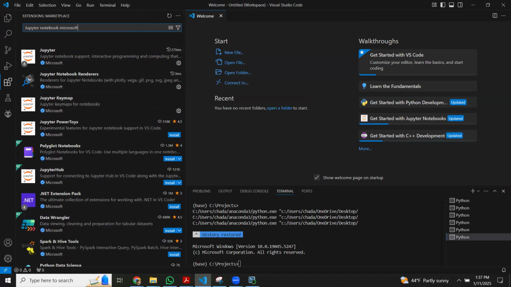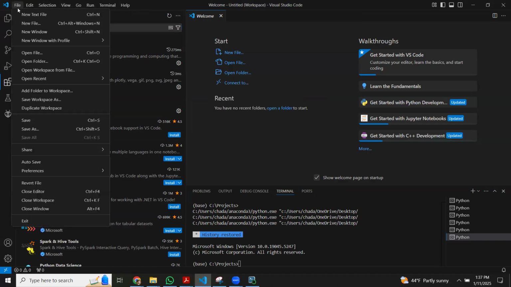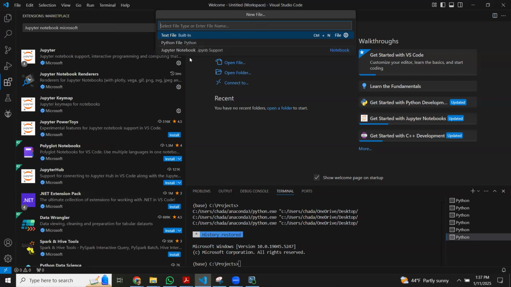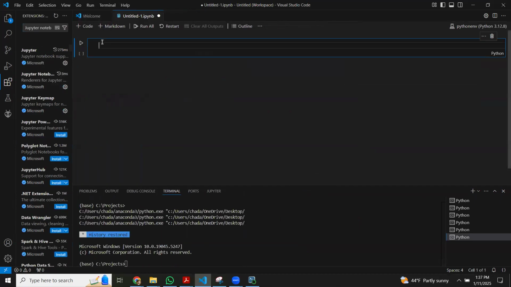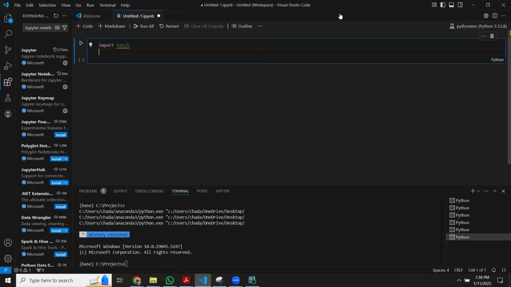The next task is to create a new file and save it as .ipynb. It's a new Jupyter Notebook file. So it says, then we'll see if we've imported these with Torch. Let's see what that issue is.